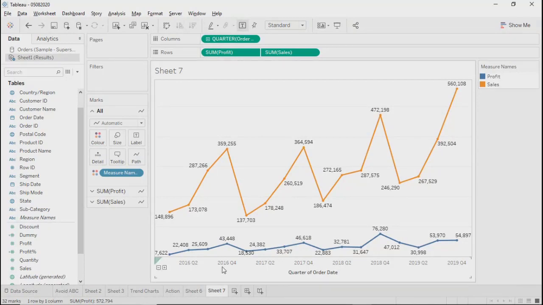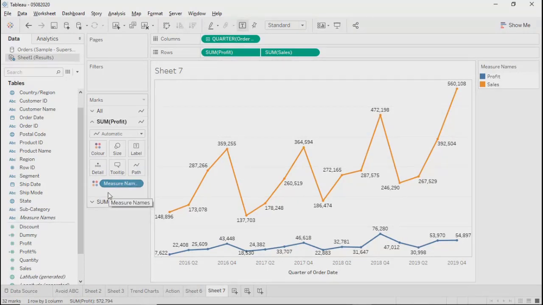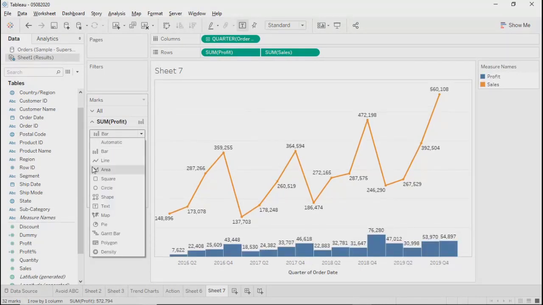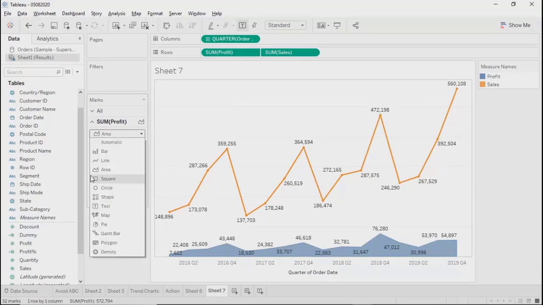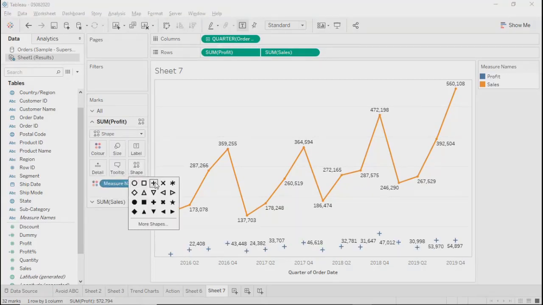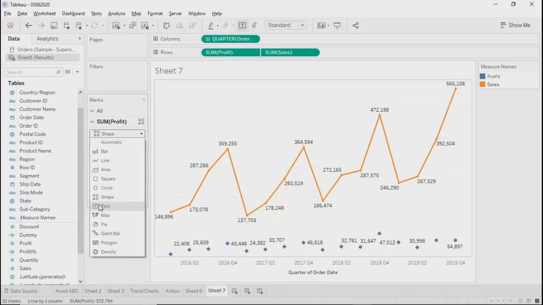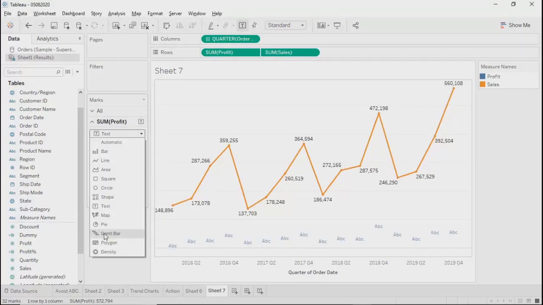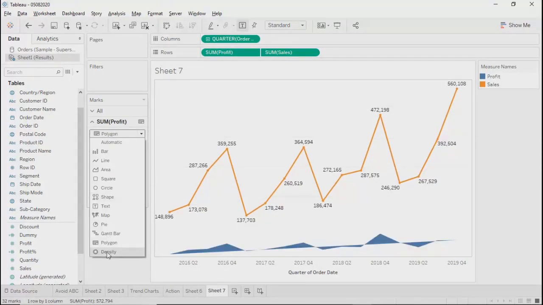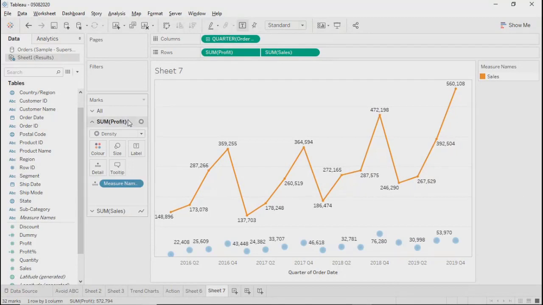Now over here, if you wish, again, you have flexibility to change charts for any particular measure. Don't care about the second one. You can change for one. Whatever you want, you can show. By selecting one, we can change that chart type. So these things are there for you.